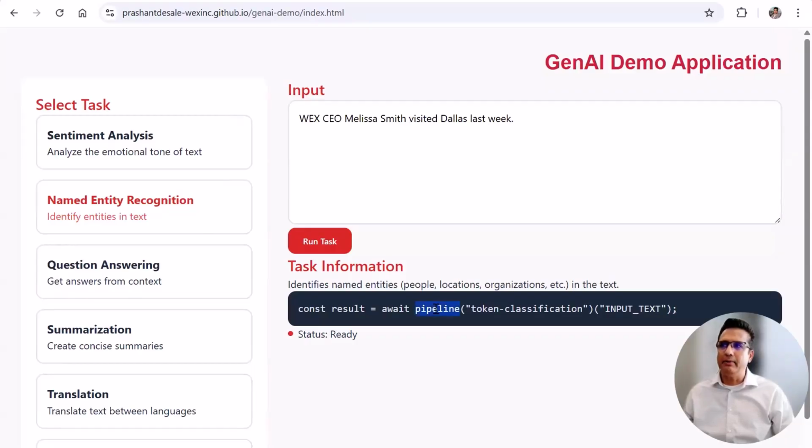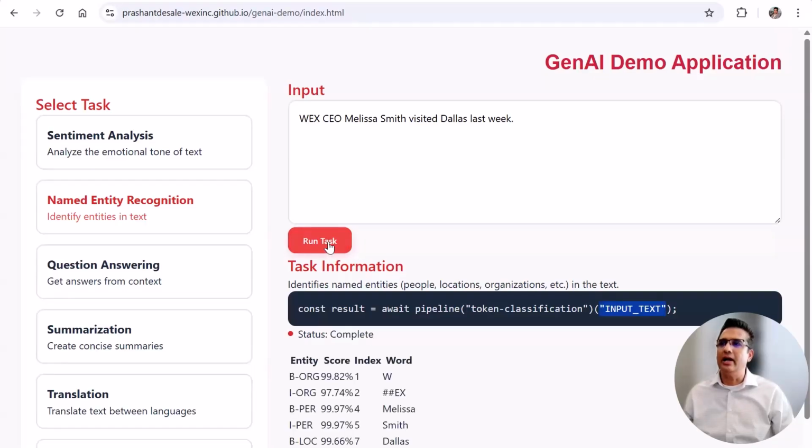I'm calling the pipeline function, but this time I changed the task head from sentiment analysis to token classification. I'm saying use the task head token classification instead of sentiment analysis. And again, take the input from this text area called input text, give you the result, and I'll show you the results here. So this time when I execute that task, it came back with the named entity recognition.